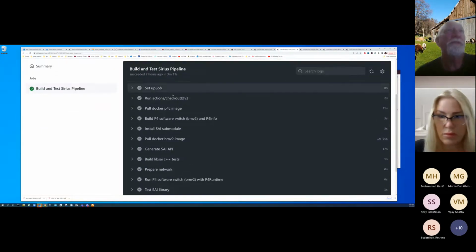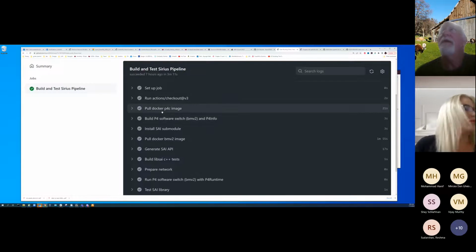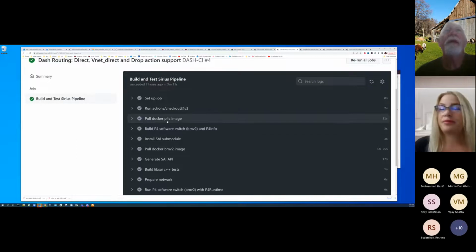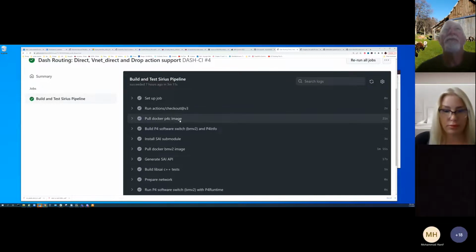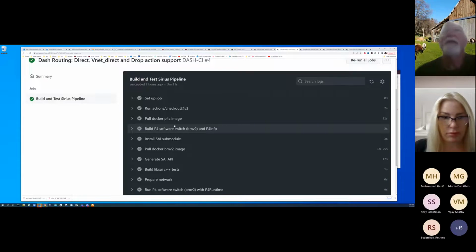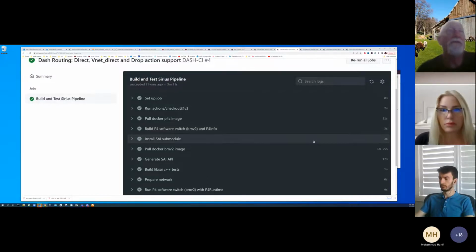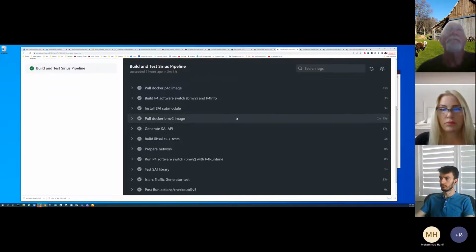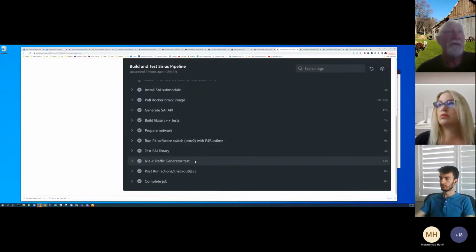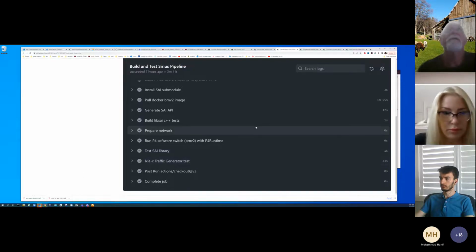And if you look at it, you can see all the things that are done. It pulls the Dockers, builds all the code, and you can see first it pulls P4C and builds it, and it doesn't take very long. Within 30 seconds you've compiled the P4 code, if it's even compiling or not, and that's nice to know. The pipeline knows that the code compiles, and then it does all these other steps, and even runs this simple test that I showed before, this traffic test. So the whole thing took like 3.5 minutes.